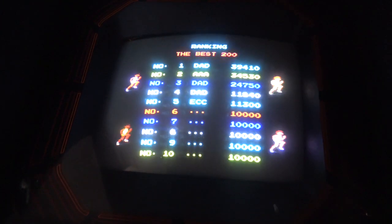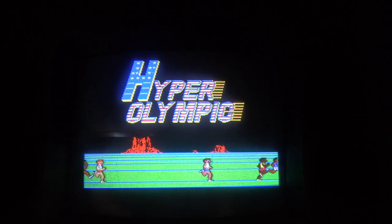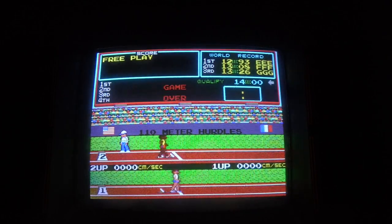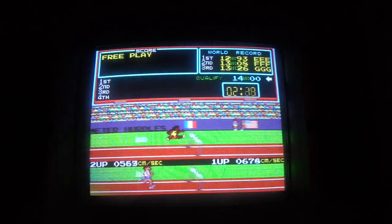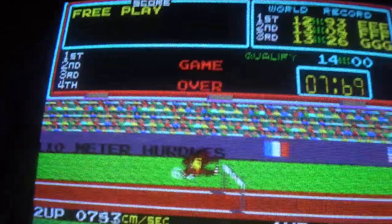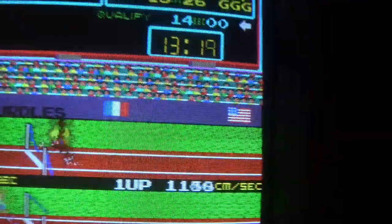Okay, I did just a final adjustment, and now we've got a perfectly aligned picture. So pretty easy, guys, right? Pretty easy. Just swapping out our LCD, get a donor CRT chassis and a tube, hook up the wiring like we saw, and you're back to good old nostalgic CRT the way it was supposed to be played. But that picture is really, really nice. The bottom left hand corner needs a little bit of a degauss, but otherwise it is perfect. So guys, how easy was that? Got rid of that LCD, it's in the rubbish.